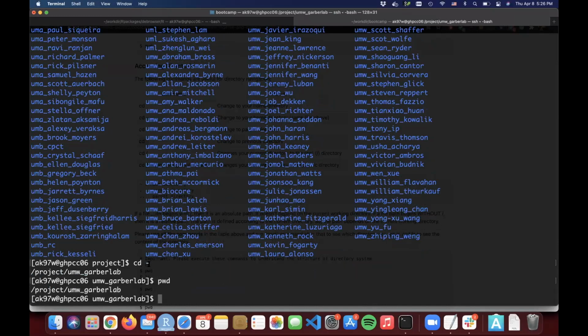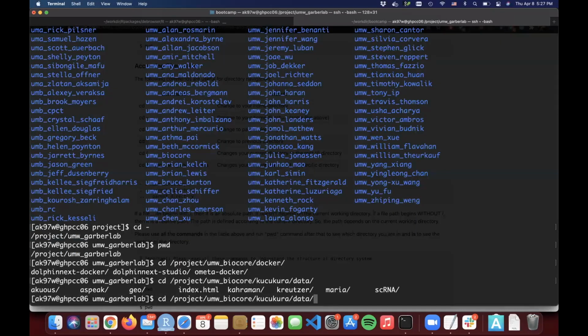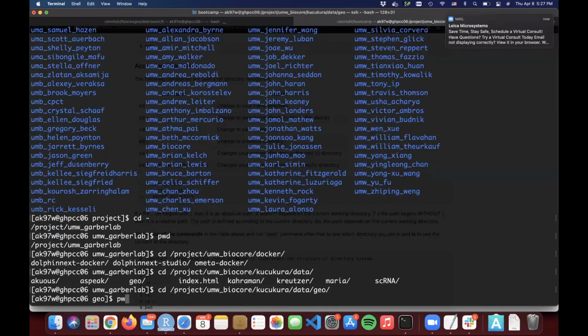These are very useful commands because sometimes you go to a directory deep down in the storage, for example, cd project, UMW biocore data, Küçük data, and then, for example, geo. See, I'm here now.